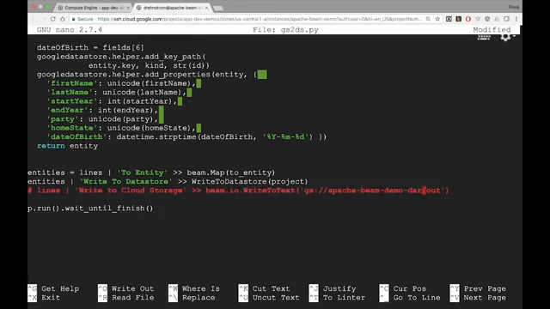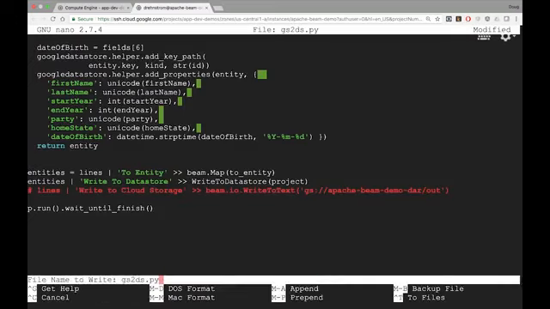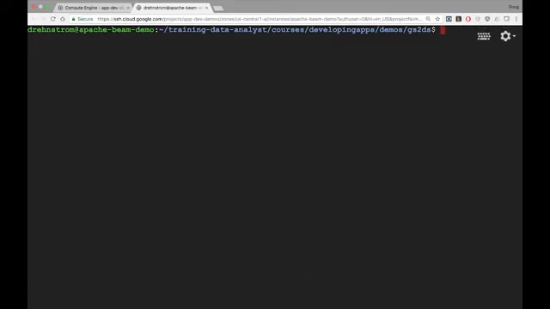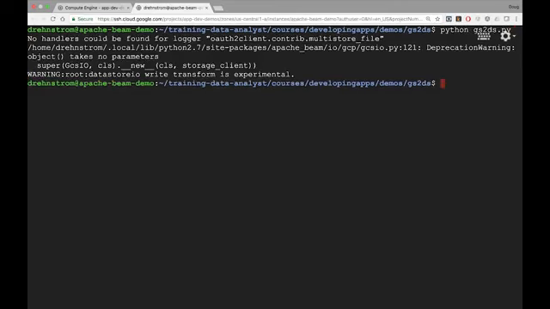Okay, we should be good. Now let's try running our program. To see if our program worked, we'll go into Google Cloud Datastore and see if we have our 44 presidents.